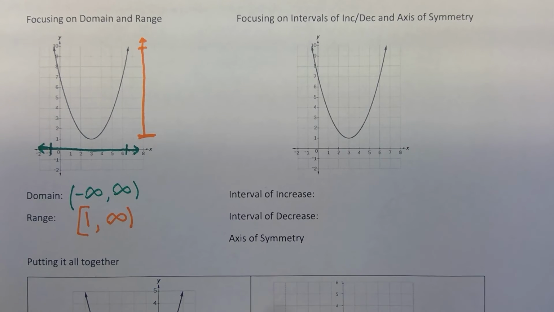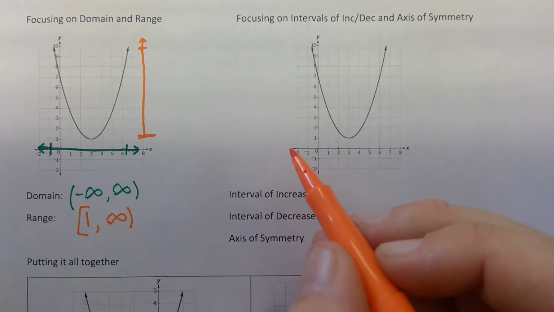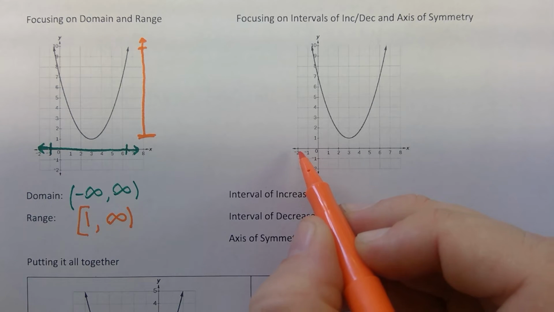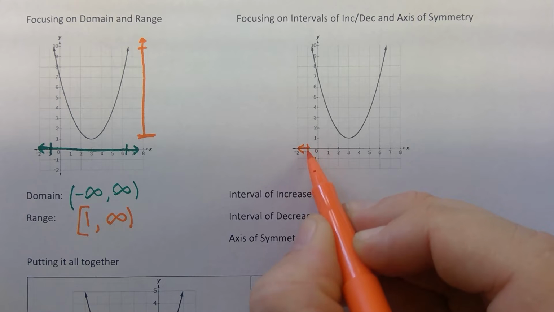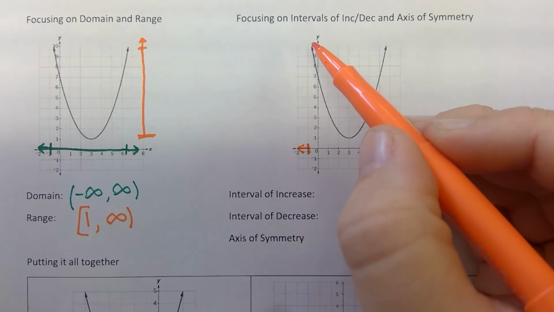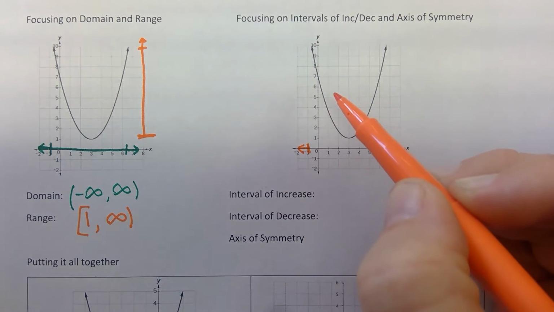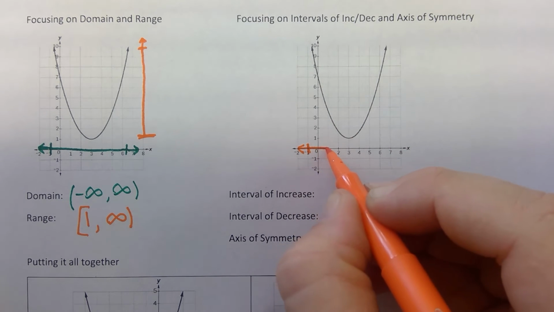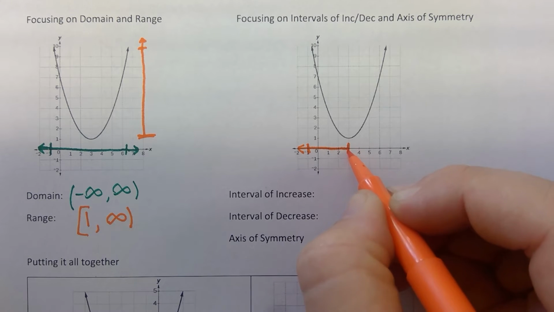Now let's take a look at our intervals of increase and decrease. The same idea: we're going to look at our arrows here. I'm going to start from the left side of my graph. These are only going to be x values. Intervals of increase and decrease are x values. I look at my left side, and I see there's an arrow, so let me draw an arrow going to the left. Reading from left to right, my function is decreasing, decreasing, decreasing, stop. So let me show where it's decreasing. It's decreasing until I get to here. Draw a straight line.